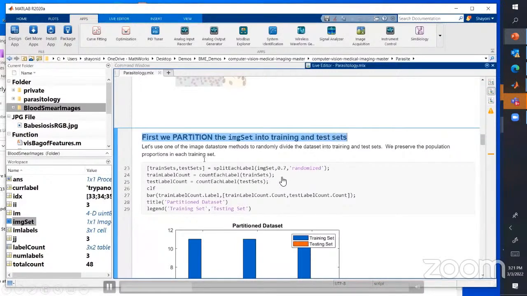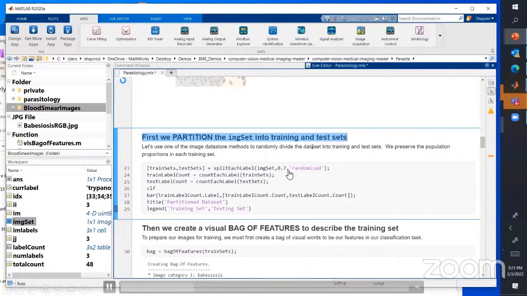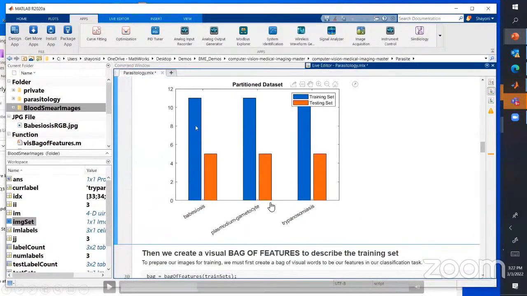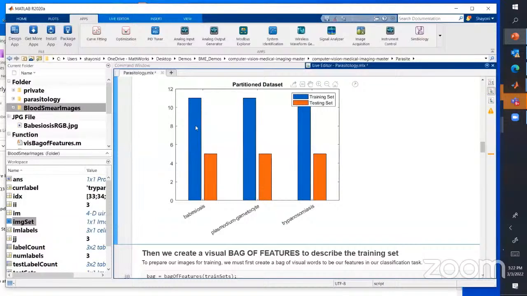Now I'm using this function to split my data into training, testing, and cross-validation, and then I'm also counting the number of data samples that I have available for all these 3 different classes. All these things become very important when we are establishing the workflow for machine learning or deep learning. This is just getting started with visualizing and analyzing the data. The next thing that is important is pre-processing.